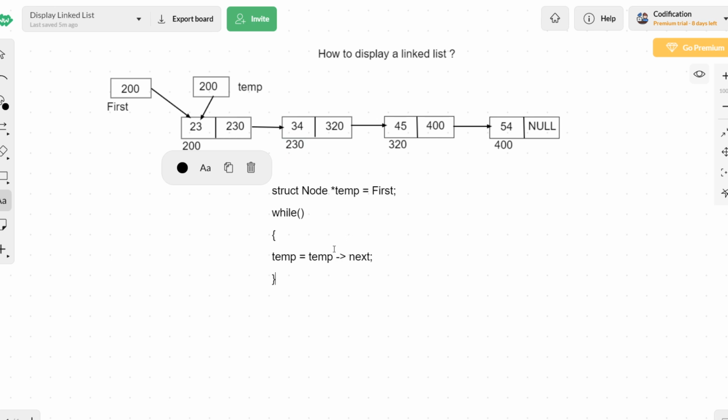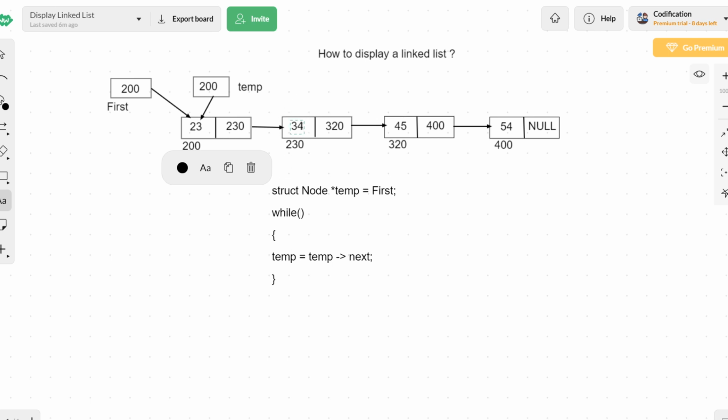Right. Now coming to the condition, so you keep on moving from one node to another. See what will happen here. Initially temp equal to temp of next will move the pointer, instead of referring to the first node, it will start referring to the second node. Again this while loop will work, so again I will execute the same line.